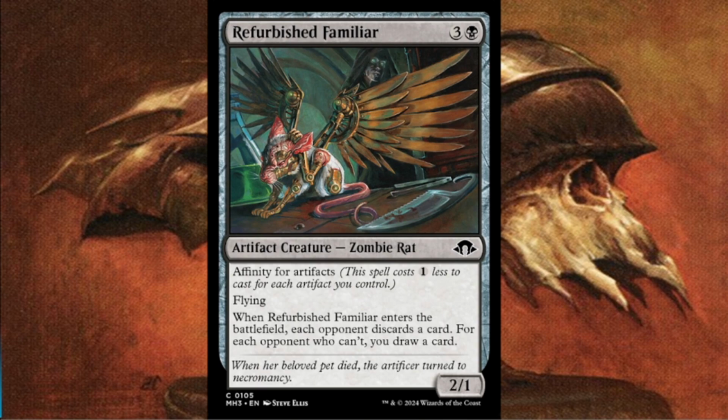They did also, in their post regarding the ban, talk about banning Refurbished Familiar. Let's break this card down. It is a zombie rat for 4 mana, however it has affinity, so most likely you're going to always be casting this for just 1 mana. It's a 2/1 flyer that when it enters, your opponent discards a card. If they can't, you draw a card. Wow, it does quite a lot here.